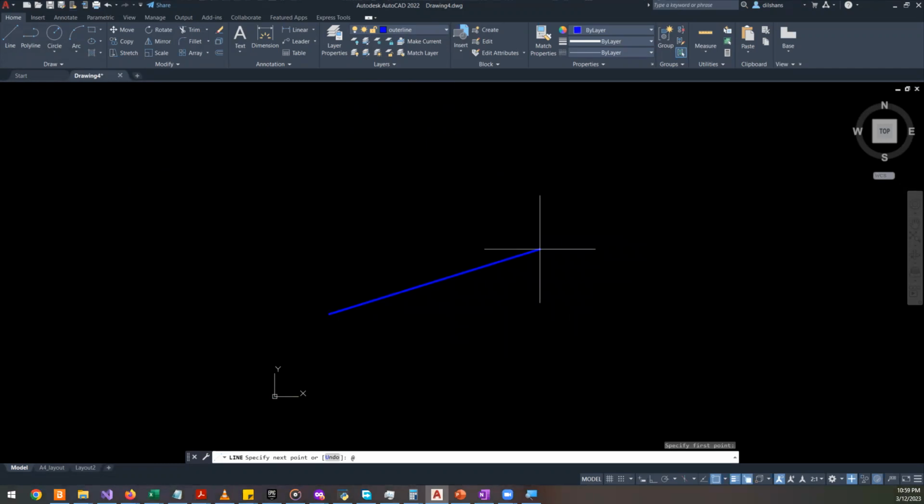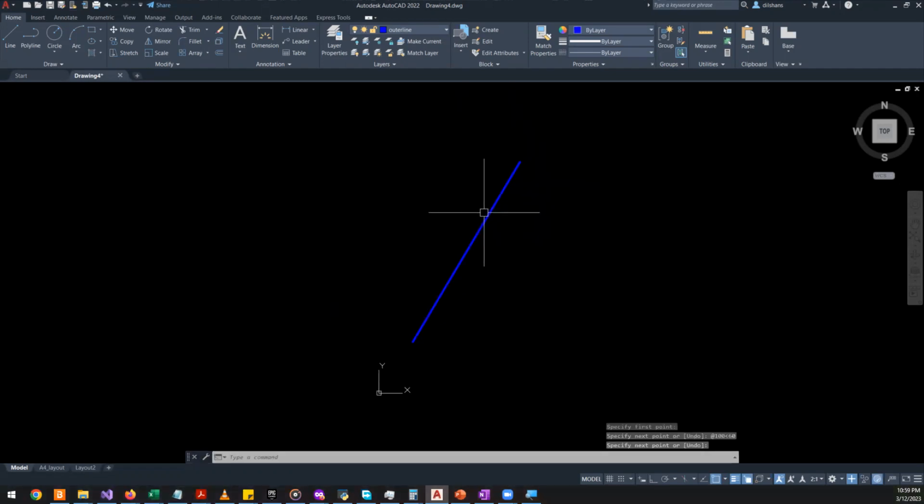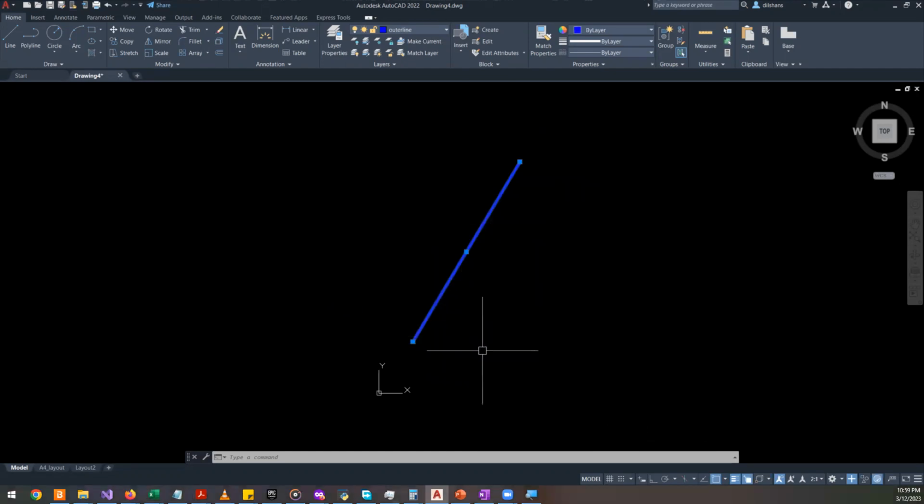If I want to draw a line with 100 units and angle is 60 with respect to the x-axis, that's all. This one is now 100 units long, and the angle of the line is 60 degrees. Okay, so simple like that. That's all you have to worry about.